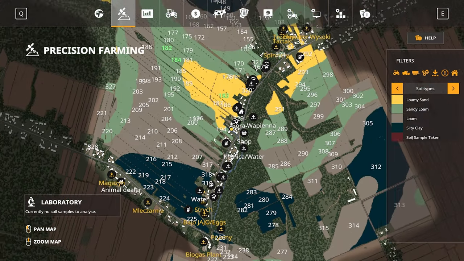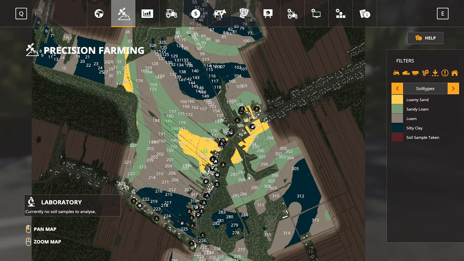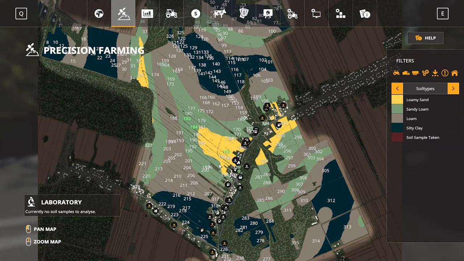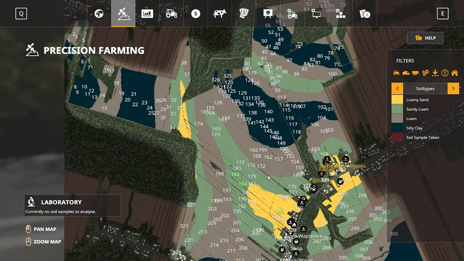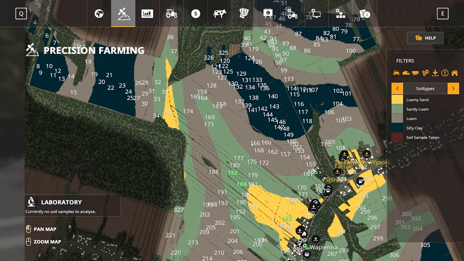Okay, let's have a look here. It's precision ready, as mentioned in the description. So you can see we've got a mixture of everything, with loamy sand mainly around the farm area, and then you've got sandy loam surrounding that, and then it goes into loam eventually. But yeah, you've got a variety of everything, so you can kind of pick and choose between the fields when you buy them.